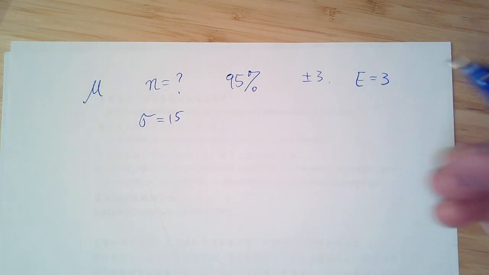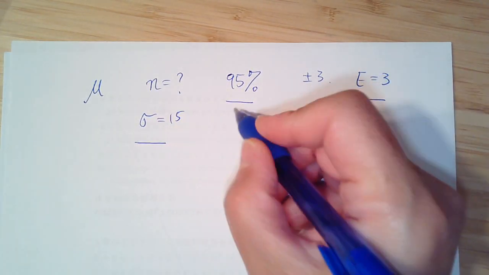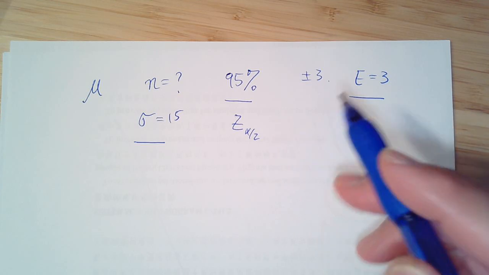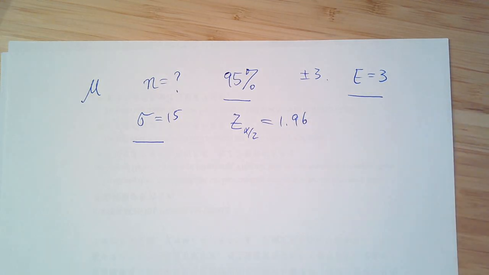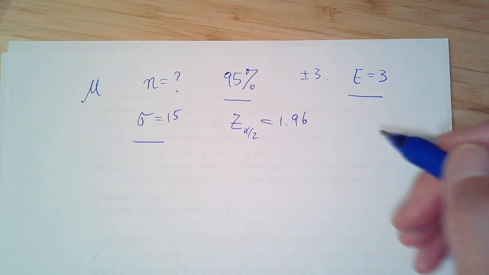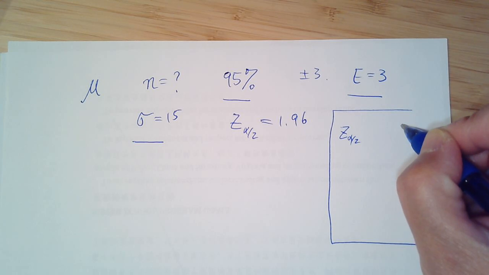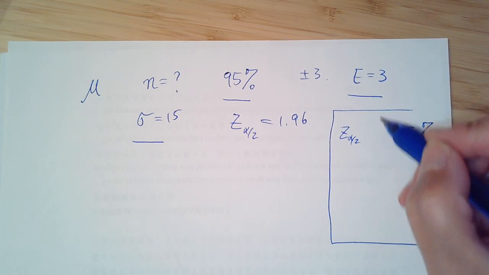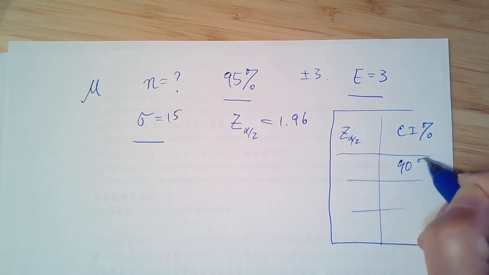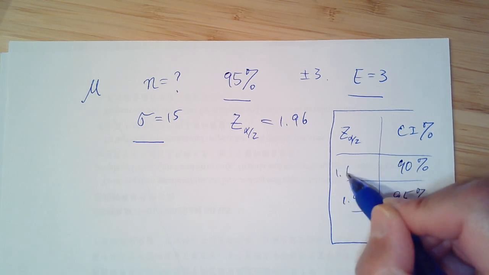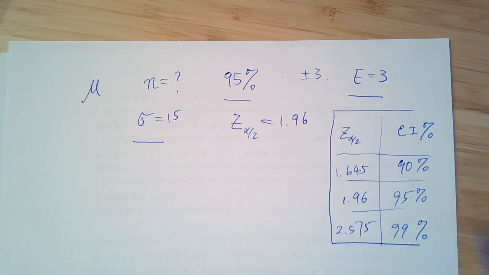Do you know how to do this? We know the confidence level, we know E, we know sigma, and we know we're going to use Z, a Z alpha over 2 for 95% confidence. What is your Z? You should know this immediately: 1.96. If not, go back to the previous section for Z alpha over 2 and the confidence level. For 95% confidence it is 1.96, for 90% it is 1.645, and for 99% it is 2.575. Those three critical values you should know by heart. So for 95% confidence, our Z is 1.96.